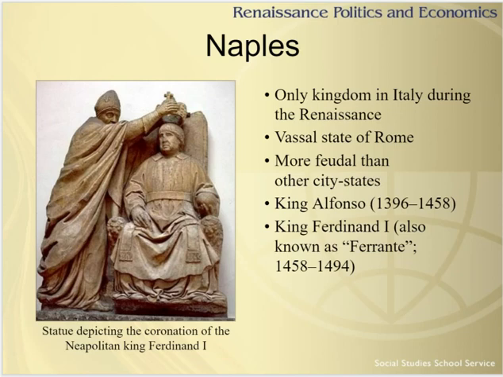Alfonso was succeeded by his son Ferdinand, known popularly as Ferrante. In 1478, Ferrante joined Pope Sixtus IV to wage war on Florence and the Medici. However, Lorenzo de' Medici personally journeyed to Naples and convinced Ferrante to enter into a peace settlement. Unlike his magnanimous father, Ferrante ruled tyrannically and was hated by much of the Neapolitan nobility. In 1485, the nobles unsuccessfully revolted against him. Ferrante was able to crush the revolt and had several nobles put to death.